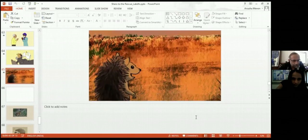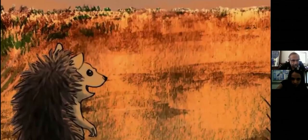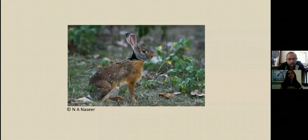Okay. Let's see the pictures. I think you can start with the hare. Here we are. So this is the hare. Does anybody remember the name in the book? No? Anybody? What was the name of the character of the hare in the book? Come on. Rack your brains a bit. Saslu or something. Yes, Saslu. So actually, all the names of the animal characters in the book are Gujarati names. Saslu or Sasla is how people in Gujarat call the hare.